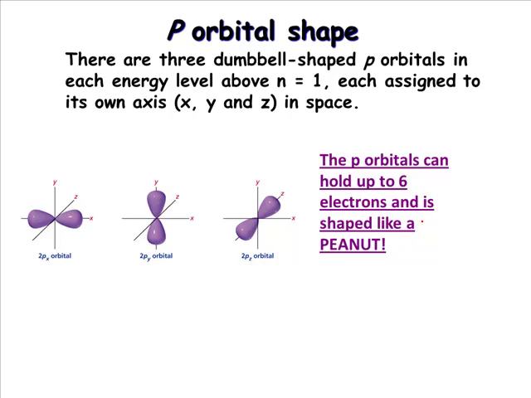Then we have our p orbital shape, or our peanut-shaped orbitals. Note there can be 2 electrons in the px, one here, somewhere in there. There's one here in the y orbital. So it's still a peanut shape, but now it's going along the y-axis. Or the z orbital, like it's going back into the board and coming out of the board. That's the z-axis. So all the p orbitals together can hold a total of 6 electrons: 2 in the x, 2 in the y, 2 in the z.